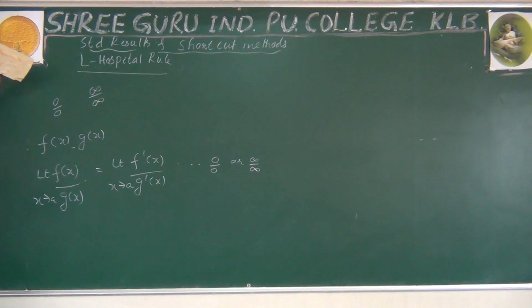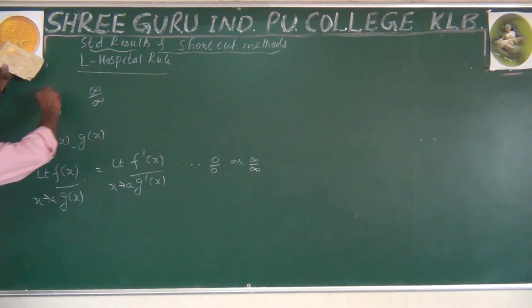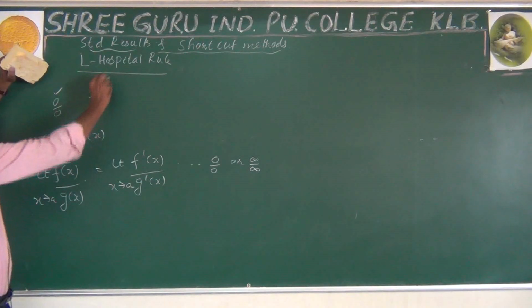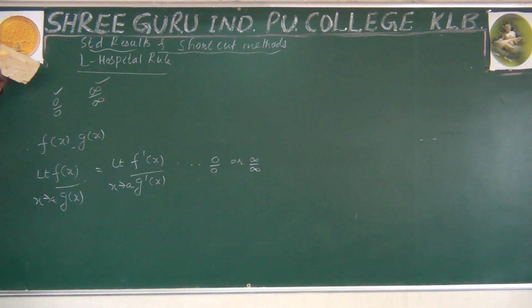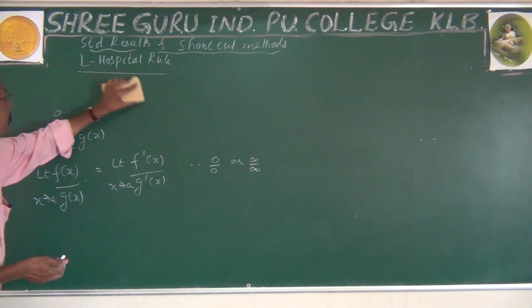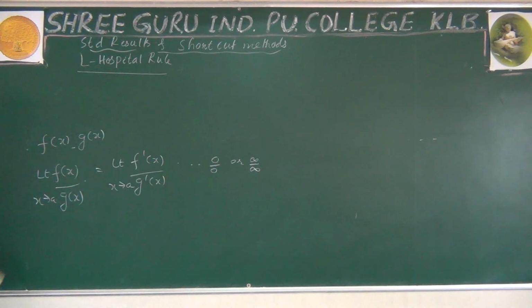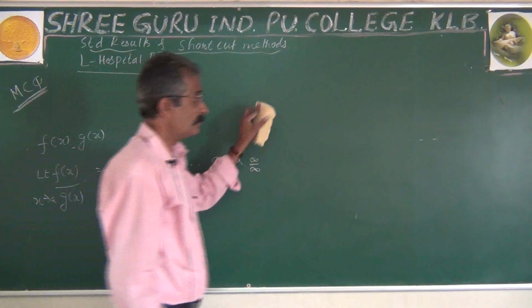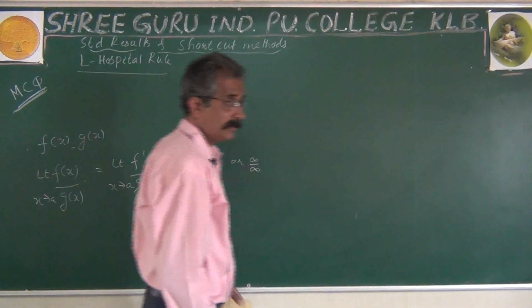So keep in mind, L'Hospital rule is applied only for either of these two cases, but not in other indeterminate form cases. And once again a reminder, this is concerned only with MCQ, not theory. This whole discussion is concerned with MCQ but not theory. Don't apply it in theory problems, you may lose marks. But you can apply it 100% to save time in an MCQ examination.